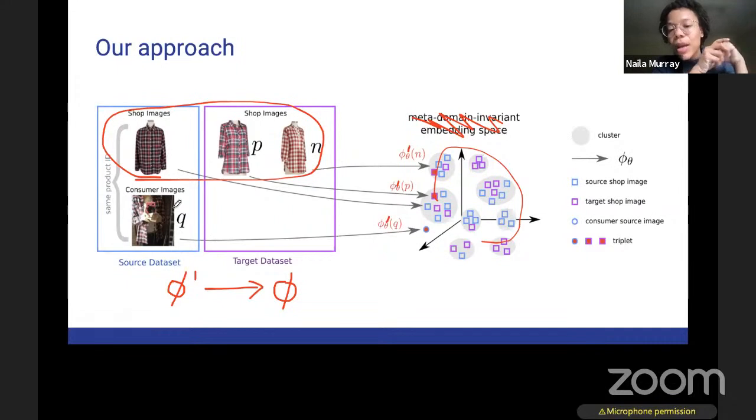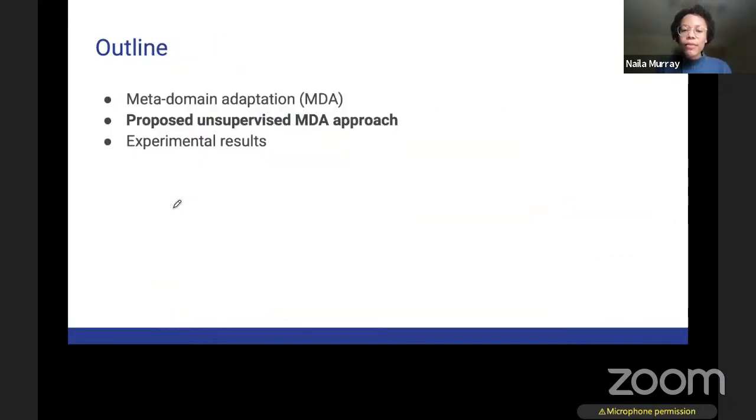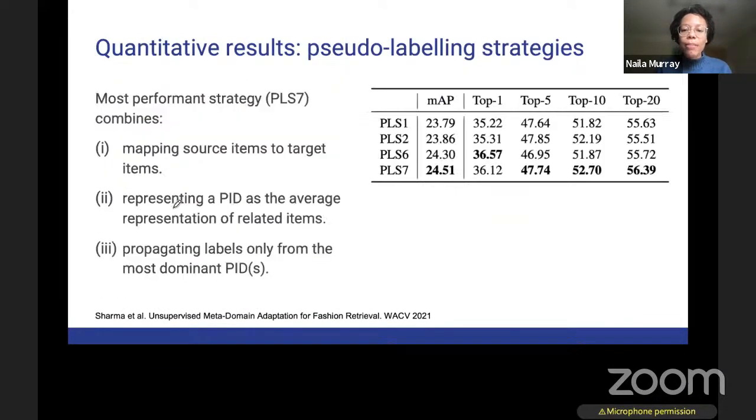I didn't really describe what it meant to be dominant, but having a dominant item in a cluster means that, let's say you have X number of images of a certain product, the dominant cluster is the cluster where the number of images of that item is highest compared to all the other clusters, right? That just means that basically the clustering is compact. You don't have them spread all over the place, and we found that was very important. I didn't really describe what each of these meant, but we have a lot of different labeling strategies, different ways to make these choices. We found that this one worked best because, like I said, my intuition was that it reduced a bit of noise. So trying to have more complex inclusion relationships makes sense.